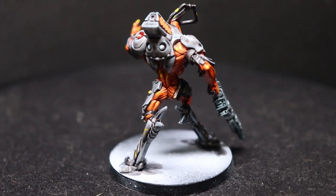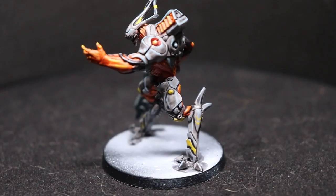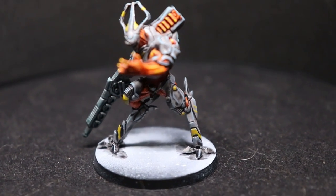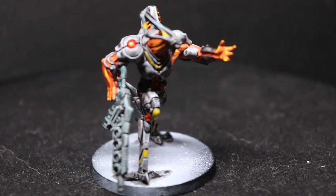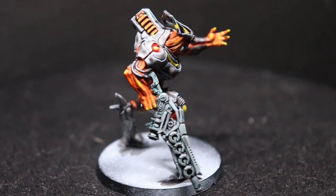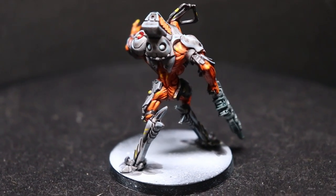So again, just like I mentioned in the beginning of the video, I didn't do the base yet because I'm going to do a batch of these really cool alien world themed bases. And once that video is ready, I'll go ahead and put a link up in the cards on this one.